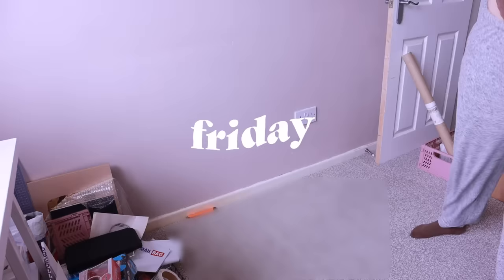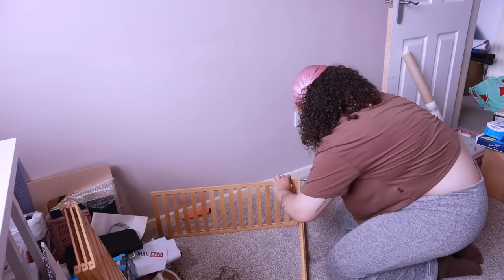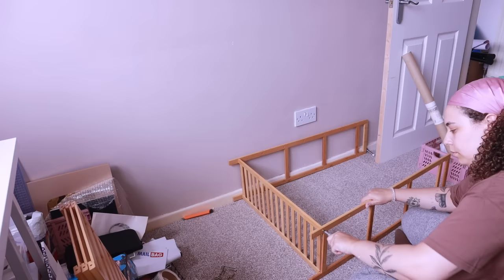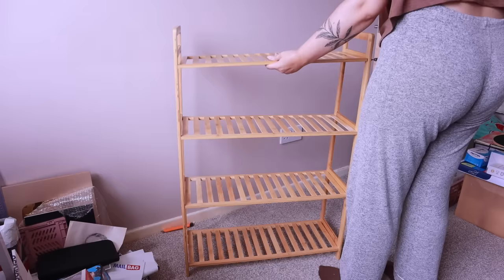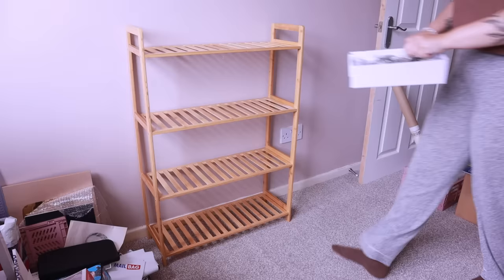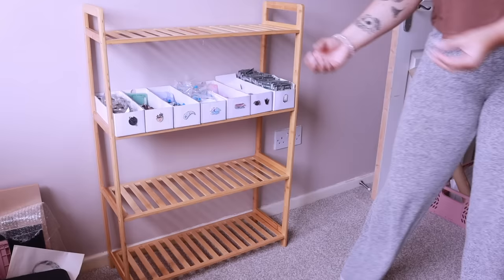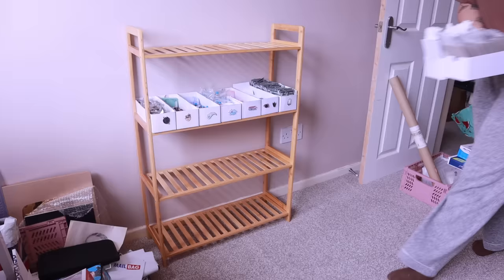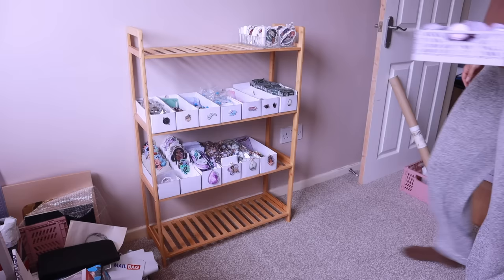On the next day, one of my new shelves arrived — a really cool bamboo shelf organizer. It's a really shallow shelf, perfect for keeping all of my small shop stock things, and it doesn't take up a lot of depth into the studio. And look just how beautifully satisfying they fit on the shelf — it was honestly perfect, like they were made for these shelves. I can fit a perfect set of seven organizers. Once I find the rest of my shop stock, I'll fill these shelves out more, but I'm really happy with them.